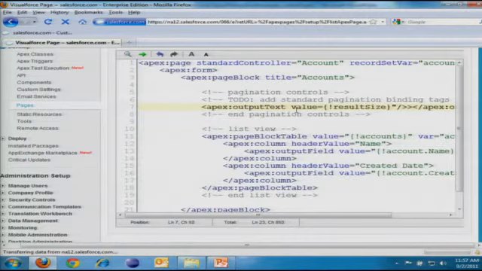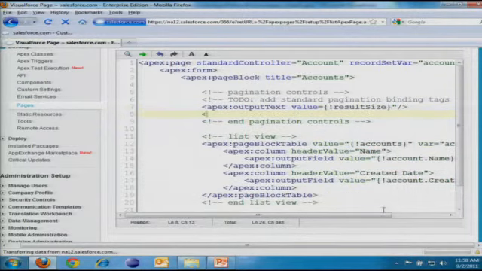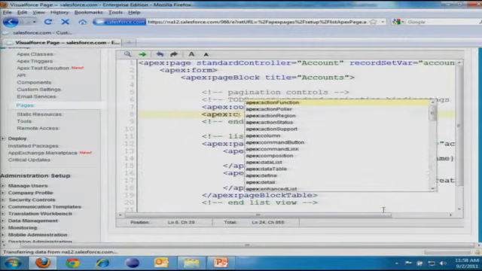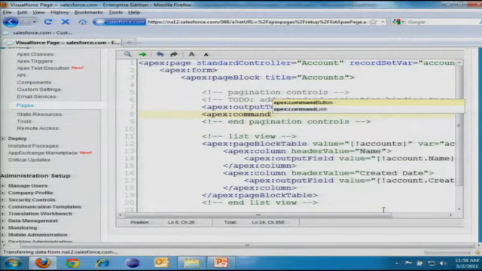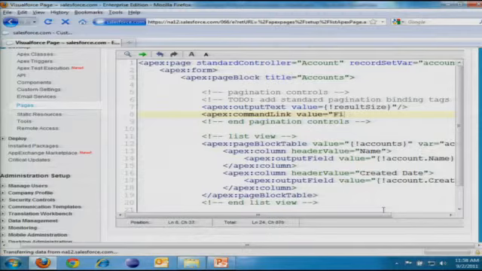And then we're going to add some links. Now you're going to have to type the first link, but my recommendation is once you type the first one, just copy paste it for the other three and then just change the method names. So we're adding a link for some of the other methods, the action methods that are part of the standard set controller.